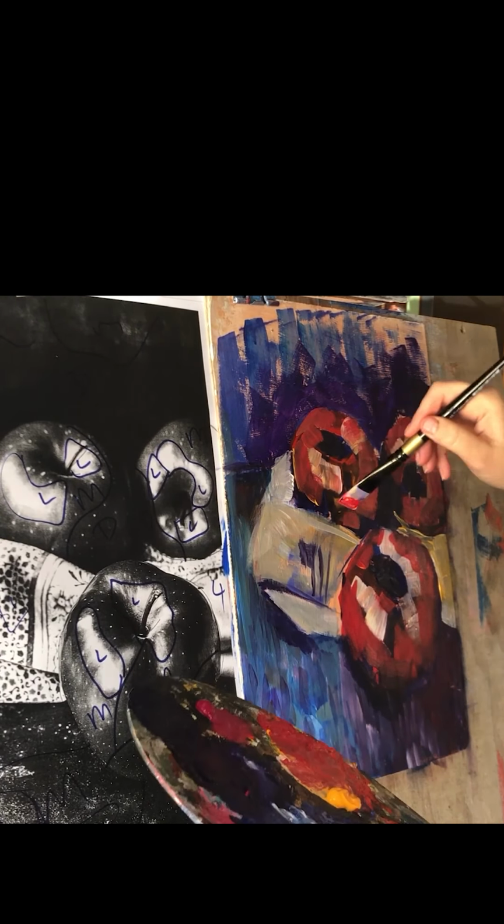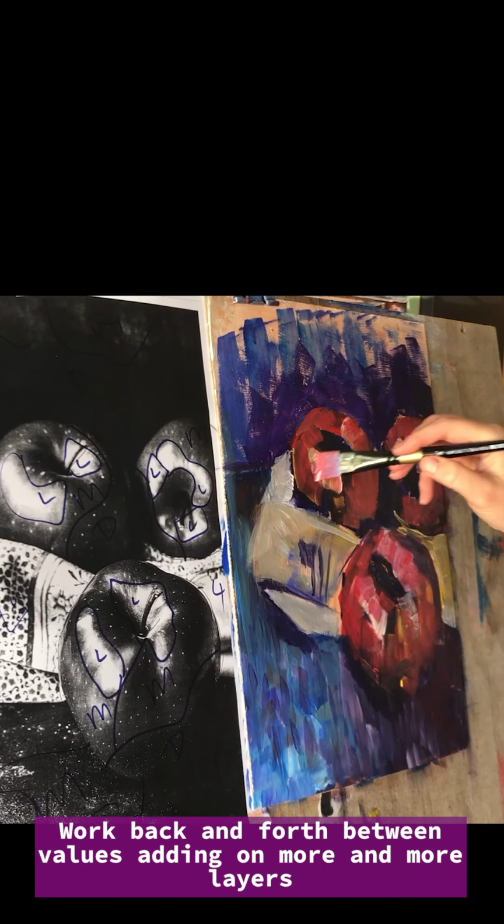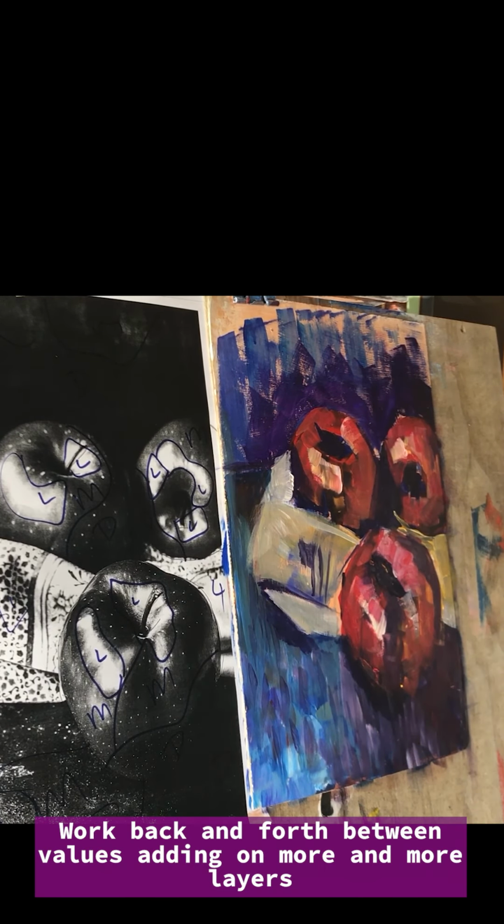Just continue on doing this, working backwards and forwards between all of those different values and to build up your forms.